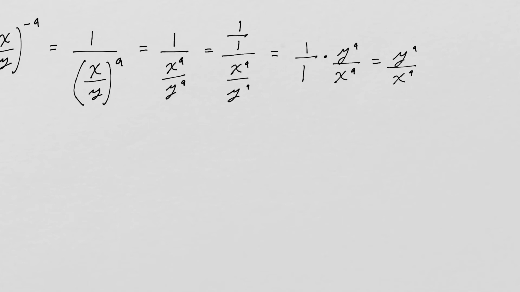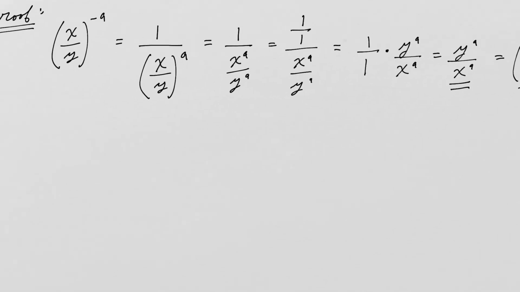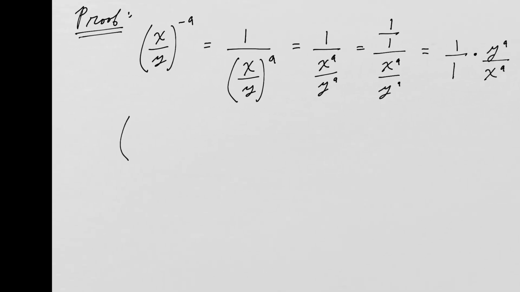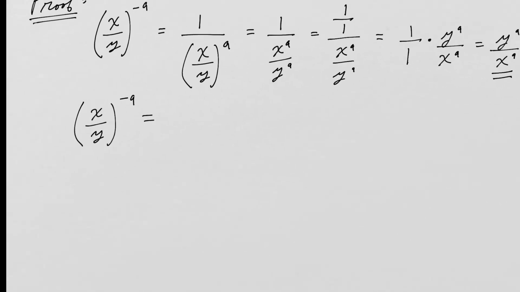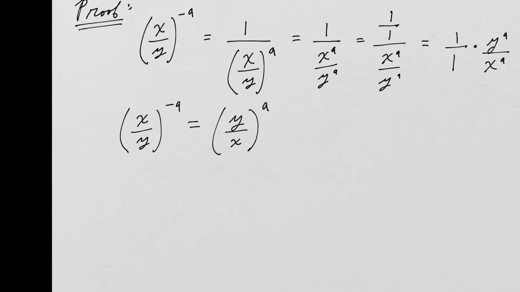And then I can use that rule, raising a quotient to a power, backwards now, and I can write this as (y/x) to the a. I'm going from here to here now. So what I proved was, we started with (x/y) to the negative a, and we used all of our rules, and we end up with (y/x) to the positive a, and that's what we wanted to prove. So you just end up flipping the fraction inside, and you change the sign of the exponent. Sometimes that's useful to do if you have a negative exponent right off the bat.